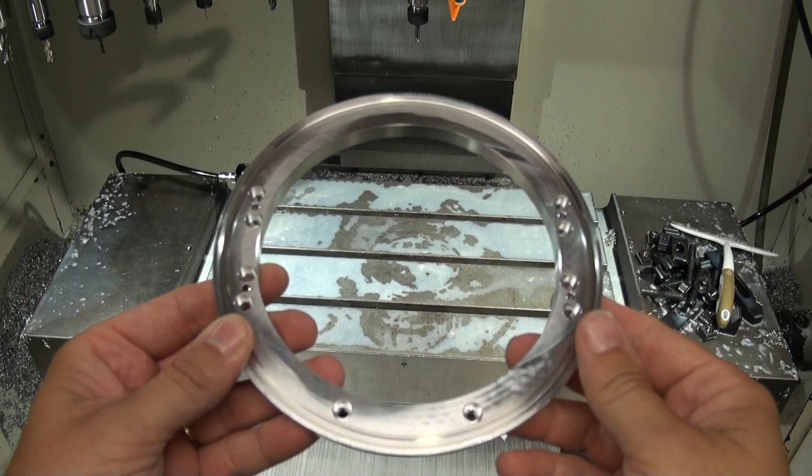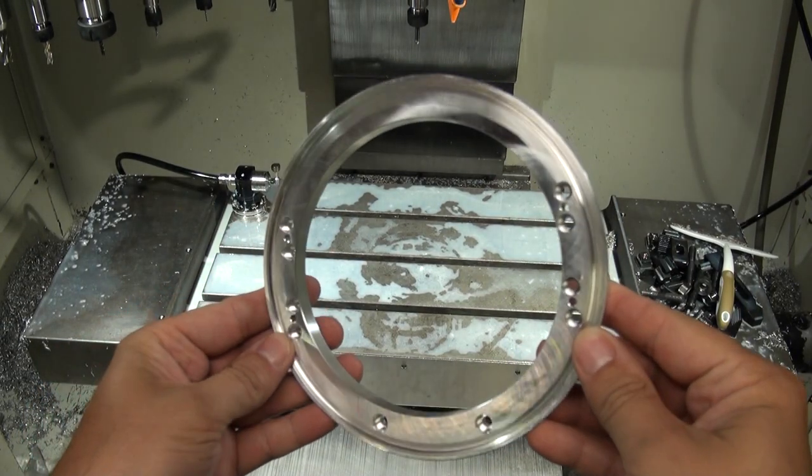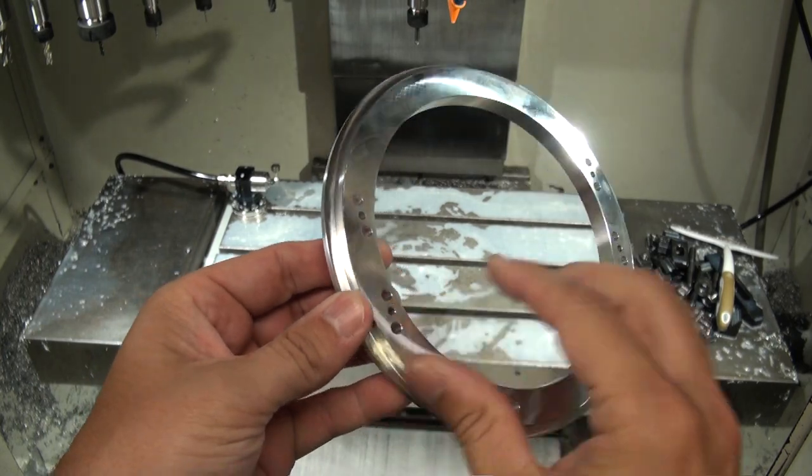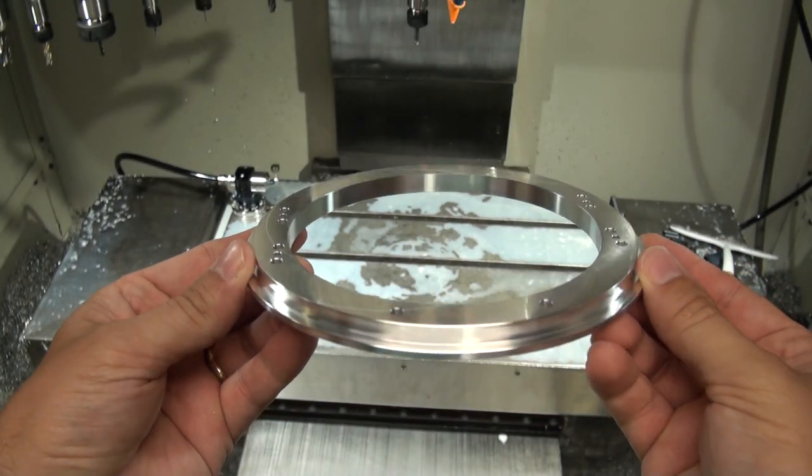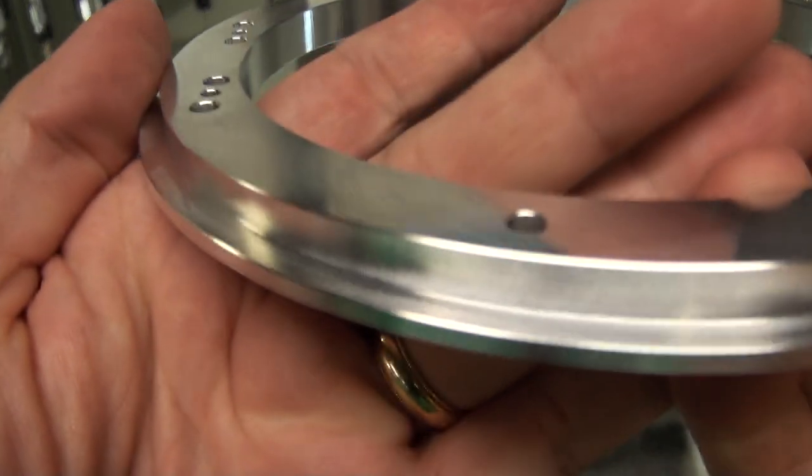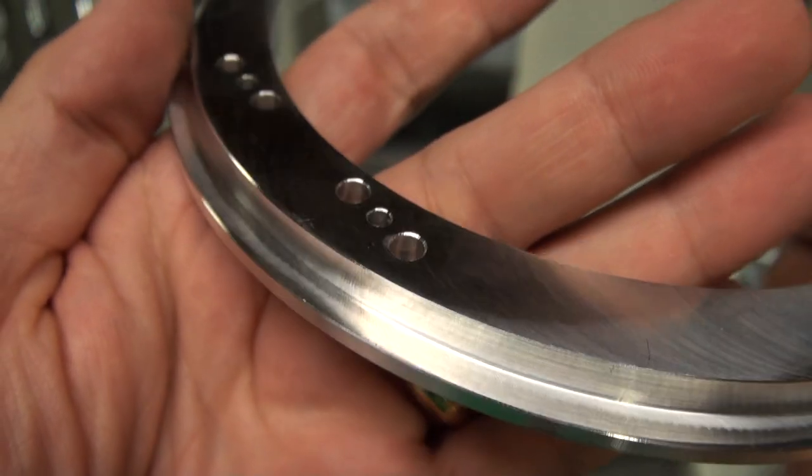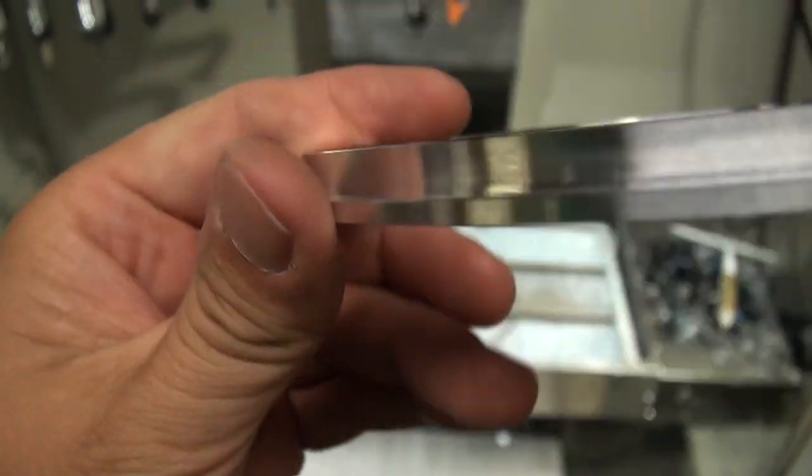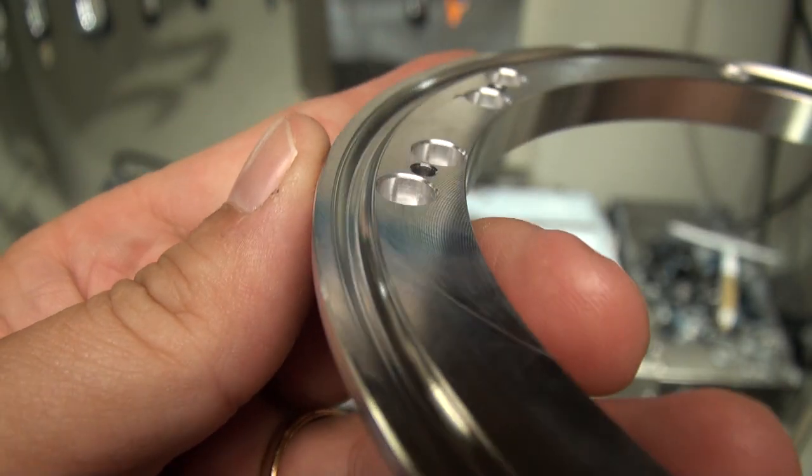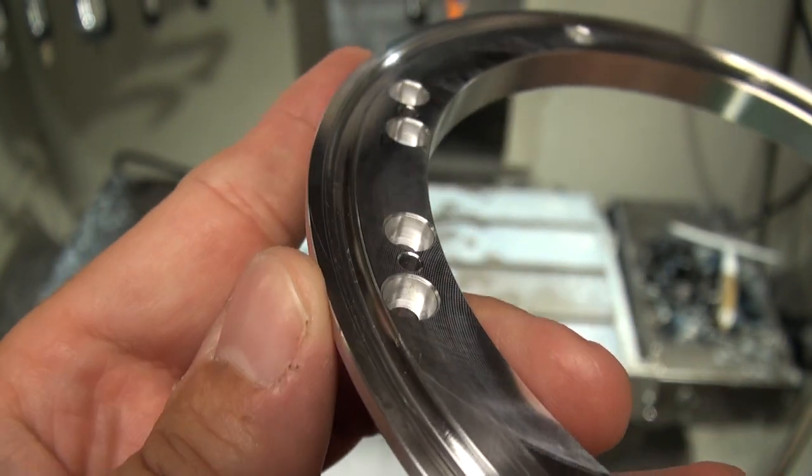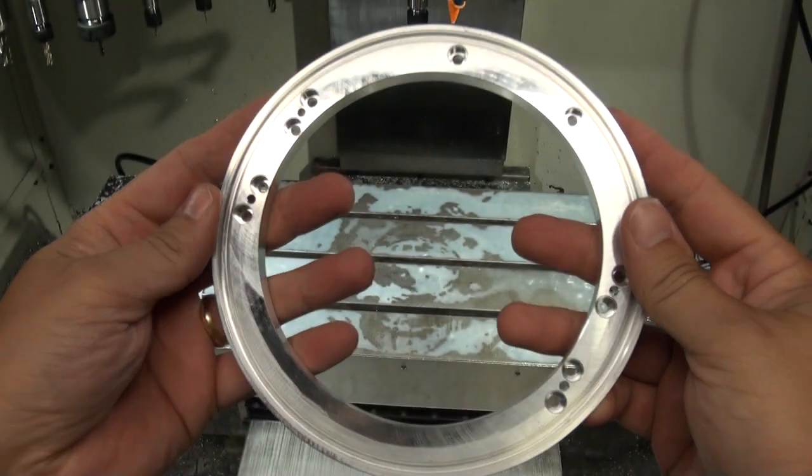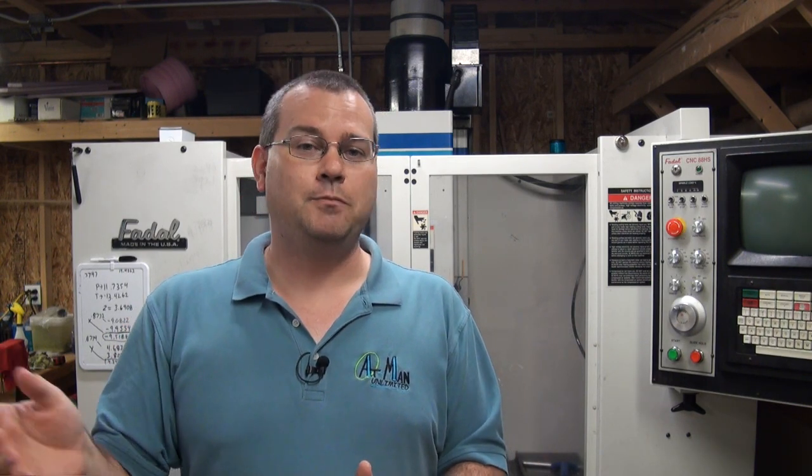Here's our finished part. It came out really nice. We got really good surface finishes. We are in spec and our flatness is within about 2 thou. I'm very happy with the way this part came out. These are for the FIRST Robotics team. FIRST Robotics is a wonderful organization that gets kids involved in engineering and sciences. If you get the opportunity to help out or volunteer for FIRST I would definitely recommend doing it. It's a lot of fun and it's really cool to see what the kids come up with. I hope you enjoyed watching how we make this part. We've got a whole bunch more parts that we made and we'll make videos on those coming up in the next couple of weeks. Thanks for watching. We'll see you on the next one.